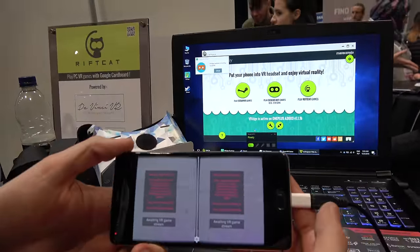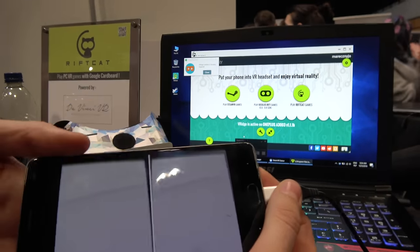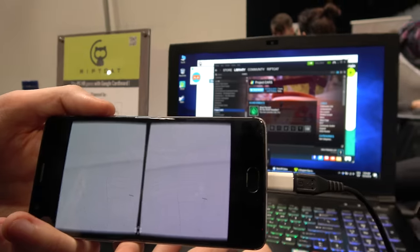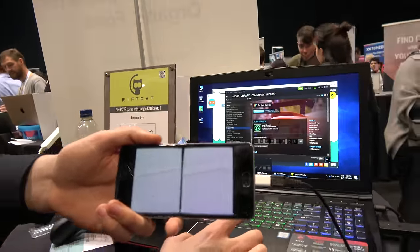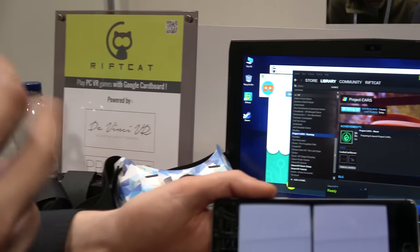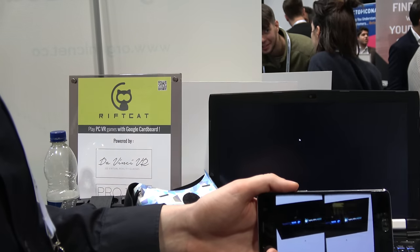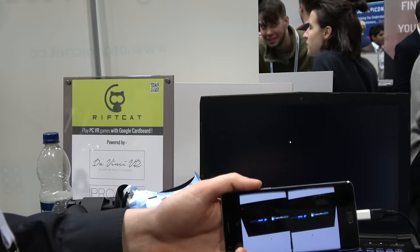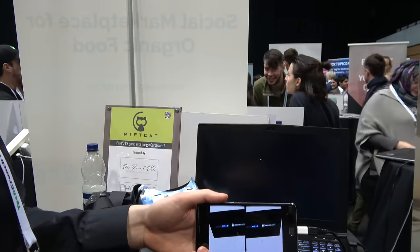It's going to glitch for several seconds, but it's going to stabilize. And here it is — I can turn around and I'm going to launch SteamVR game Project Cars. It's just playing VR. This is a typical routine that an HTC Vive user has. We launch the game and now it shows up. It's going to be full 3D — it's just the menu in the game. This is how it looks in HTC Vive as well.